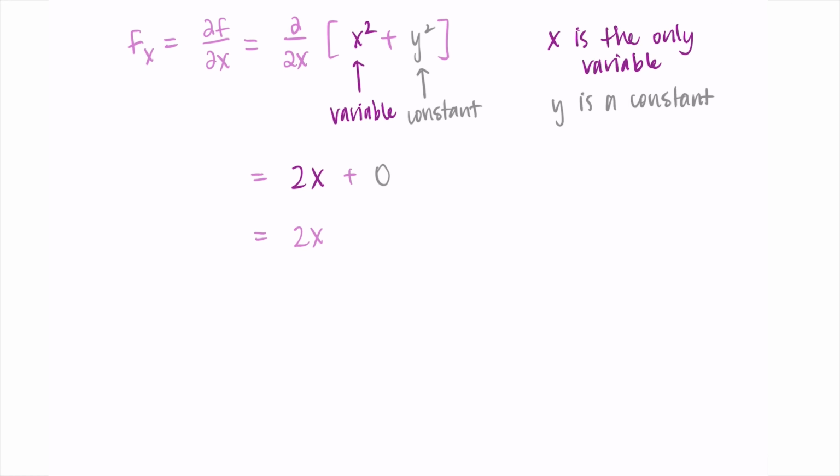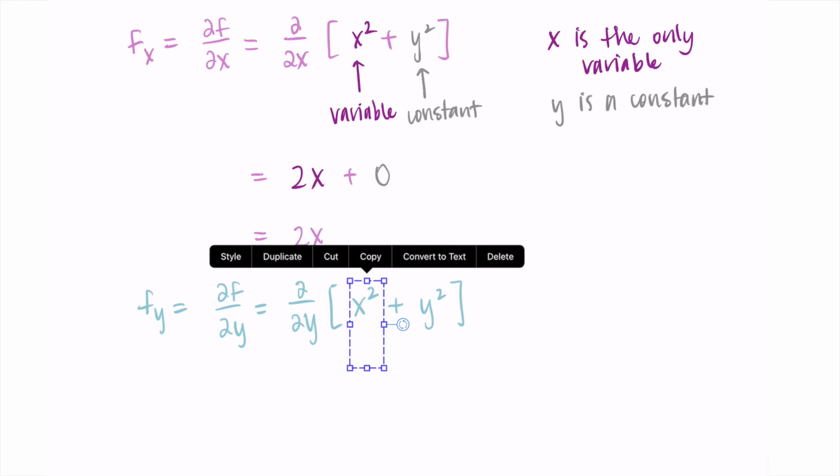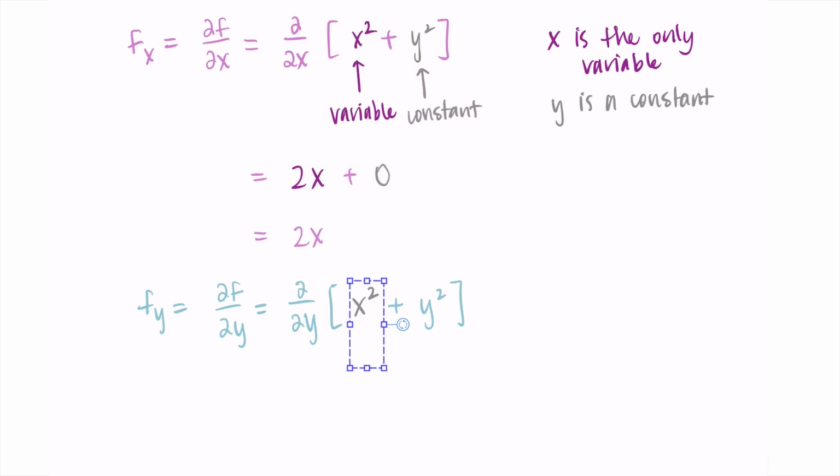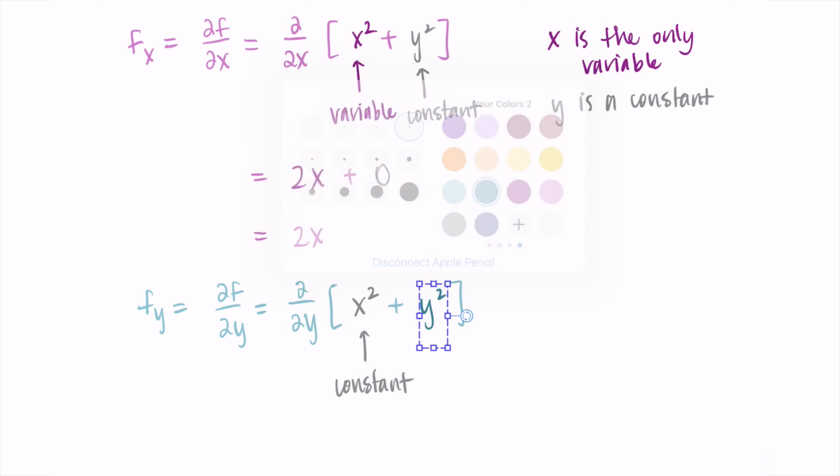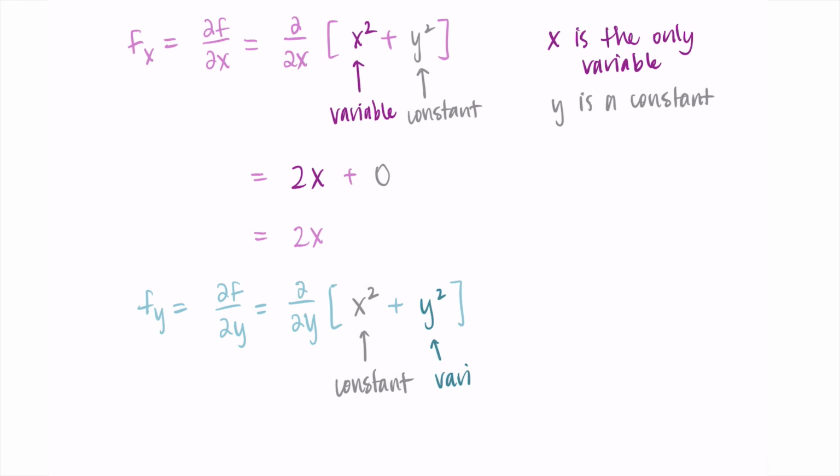Okay, let's repeat this process for the partial derivative with respect to y. So again, I'm just going to practice with my notations here. Now we are considering x to be constant and y to be the variable. So I'm going to label those x's as my constants, and then my y squared is the variable that I'm considering. As I'm doing this, I'm thinking, yeah, that y squared, I need that derivative, but I don't need the derivative of the x squared.